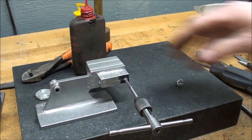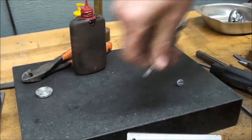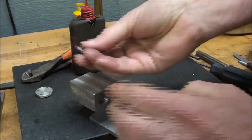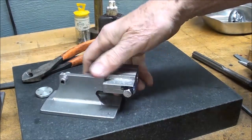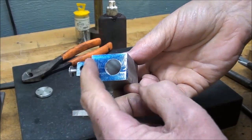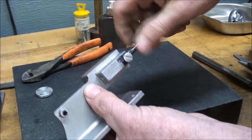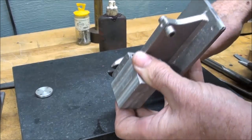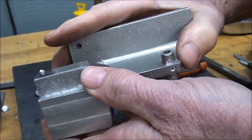I've tapped the hole 8-32, and again this is an aluminum screw — I have a nice selection of them. I already put some Loctite on it; get that started. When you put that in there, make sure you don't let it come all the way into the valve hole. I need to ream that just to clean it up where I have tapped it, then I'll just take my side cutters and cut that off. Aluminum cuts real easily — take it over to the belt sander and take that down, and that's sealed for life.